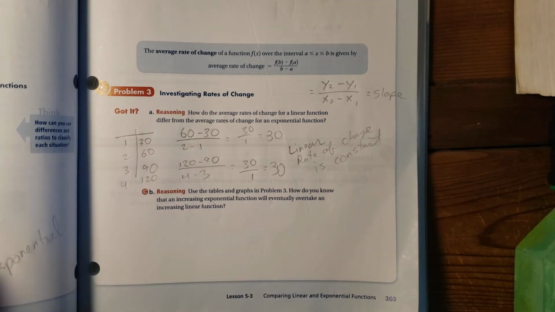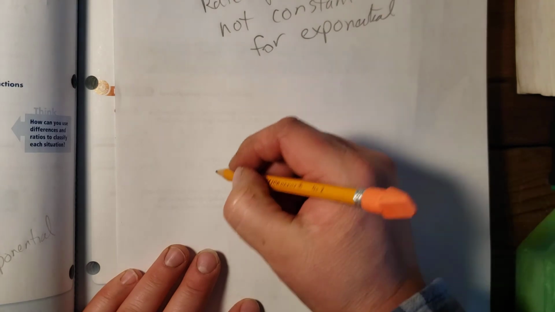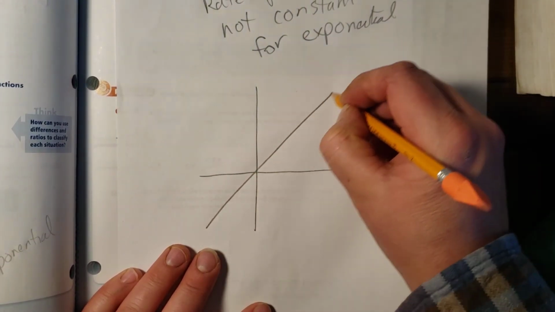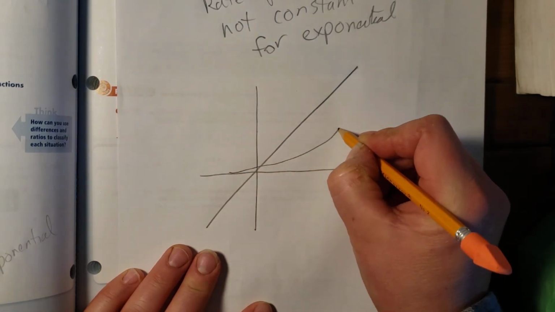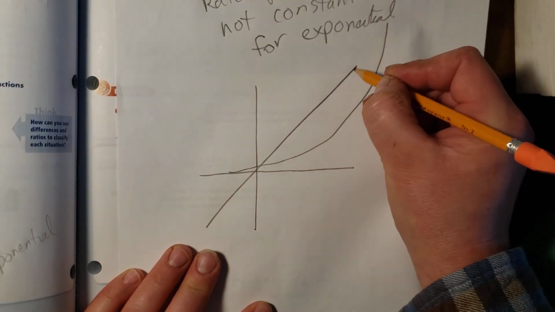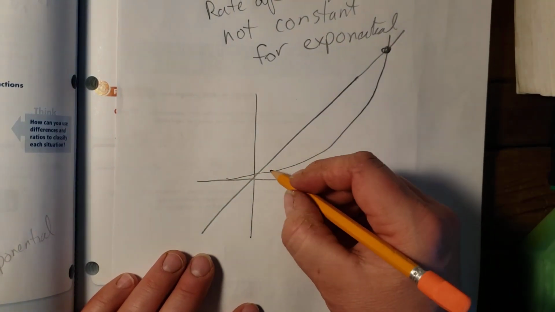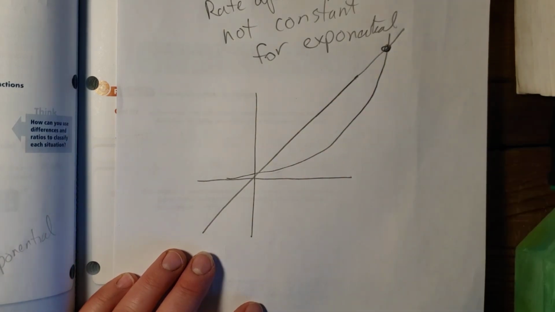Question B asks us if they will eventually overtake. Hopefully you guys have been looking at about 1,000,000 graphs, right? But if not, if we have a constant rate, that's a linear graph. What we see is that this one might start off slow, but as you've seen in all the pandemic graphs, sooner or later, it's going to overtake it, right? This doesn't have a constant rate of change, but it's going to start to get faster and faster and faster.